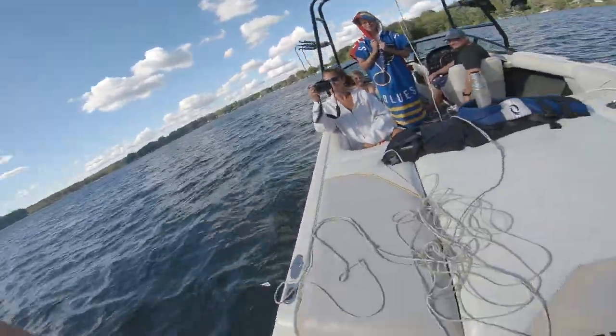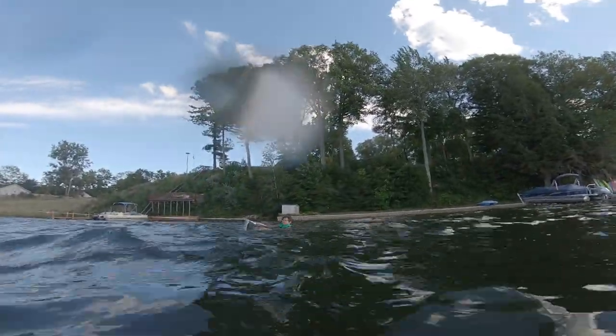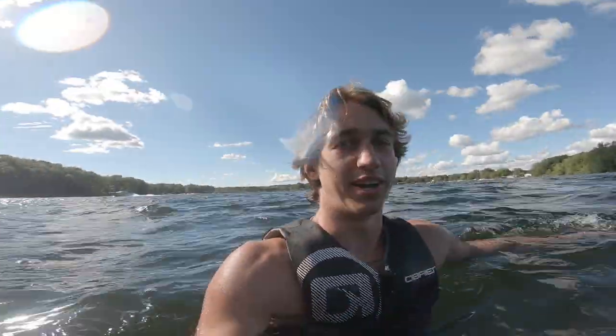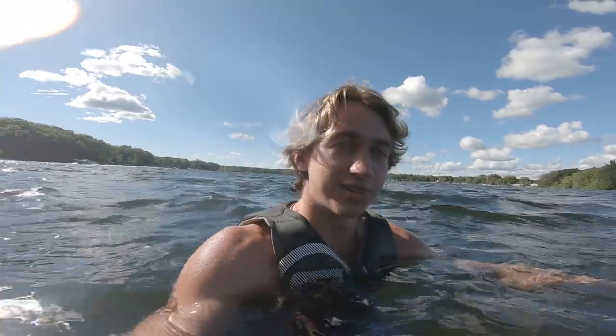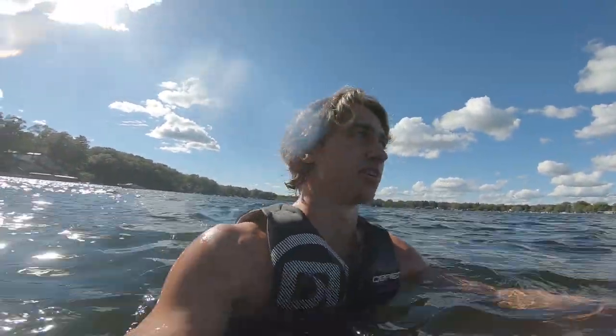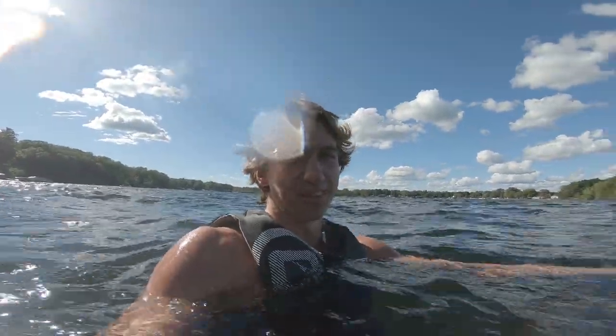I'm aiming for Riley. I did it! So is this your normal length? Do you normally go this far away or are you shorter? Okay. So if we're not going as far today as normal, that's why. But still focusing on the fundamentals here. Don't need to go wake to wake here. We need the proper form to go wake to wake.